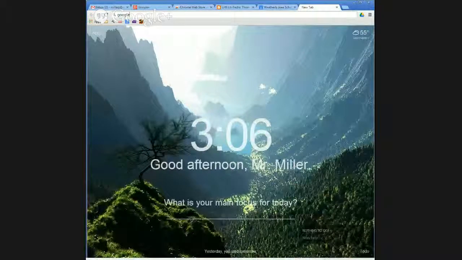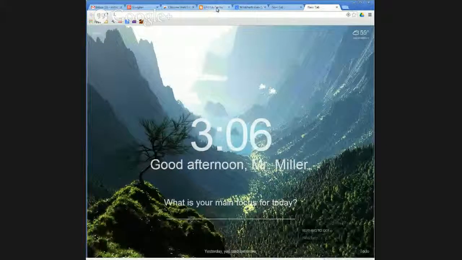Instead of that blank screen, it'll pop up with a really neat picture. It'll have the time on it. You can actually have a little to-do list, which you'd probably want to use Google Tasks for, but it's a neat thing. Every day it changes to a new picture. So instead of a blank screen when you pop up a new tab, it pops up with a neat picture like that anytime I click a new tab, and every day it'll show a new picture.